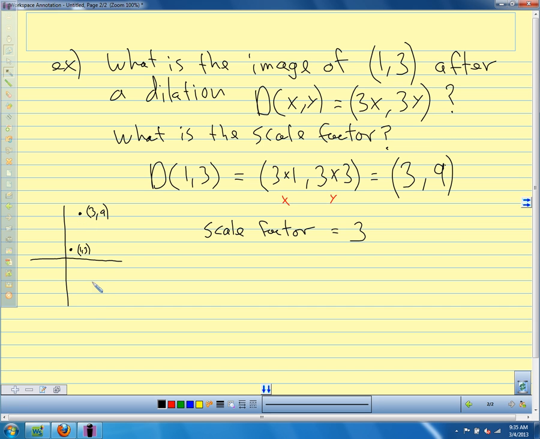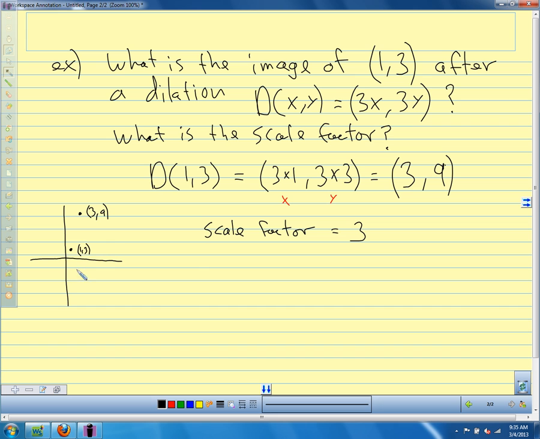And what the dilation, yes? Will they always be the same number? Yes, for a dilation, that's a good question. For a dilation, they always have to be the same number. Because if they were different numbers, then they would be doing something different to the x and to the y. And if we were doing it to a shape, then the shape would change. It would get stretched in a strange way. We want to make sure we do exactly the same thing to the x and the y. So for dilation, it'll always be exactly the same. Okay? It's a good question.